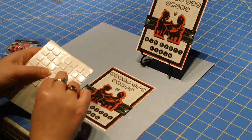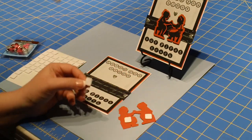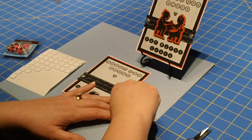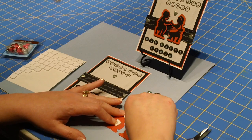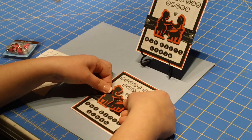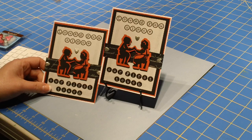So I'll grab some pop dots for my image. And because that head's a little bit small, I'm going to just cut this one in half. Stick one on each head. And remove the backings. For some reason, these square ones are just more difficult to remove the backs on, which makes me think I kind of prefer the circles, but when I was picking some up, they didn't have any at the store, so I just grabbed these. And we'll line up our little card here, our little people. And there you go, a very, very simple Valentine for My Special Valentine.